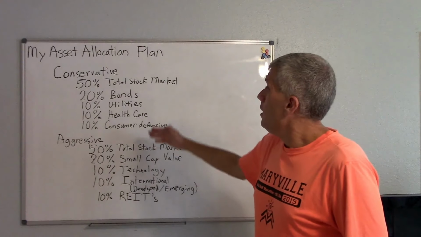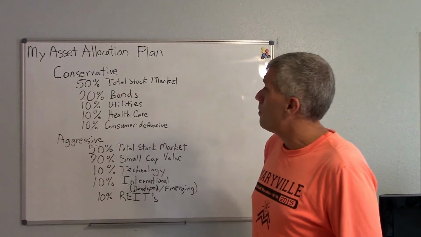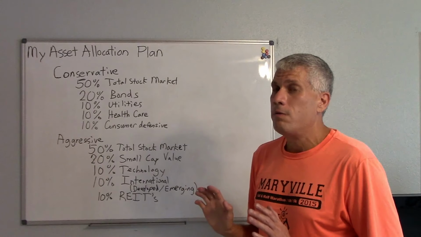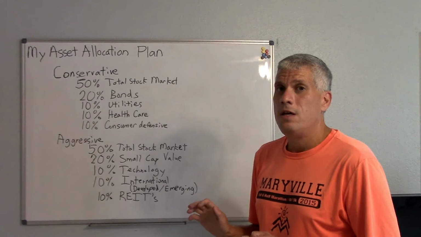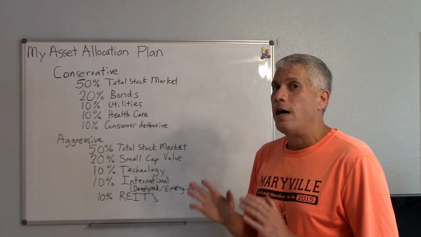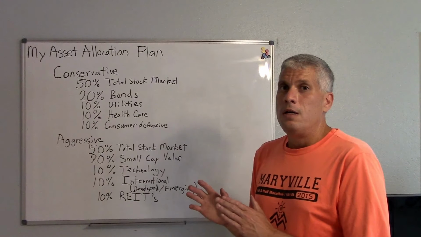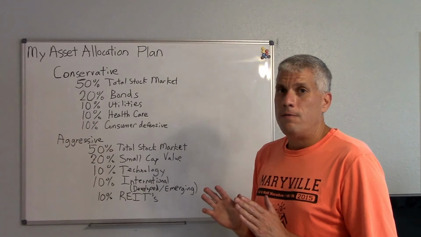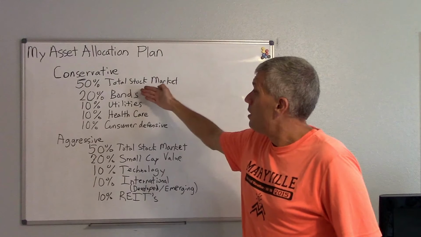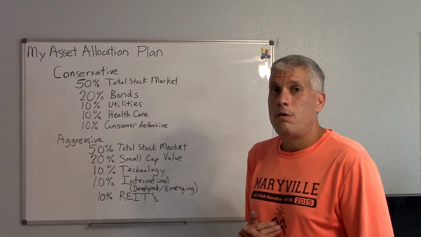We'll get to that. But the conservative, we have a 50% total stock market index, which means you're going to hit over 3,000 stocks. Every stock within that index exchange you're going to have a small percentage, and that is weight adjusted. So the higher market cap is actually more towards the large and mid caps. That's how the weight is actually done for these funds. So then you have the 20% in bonds. Now this could be either short, intermediate, or long-term bonds.